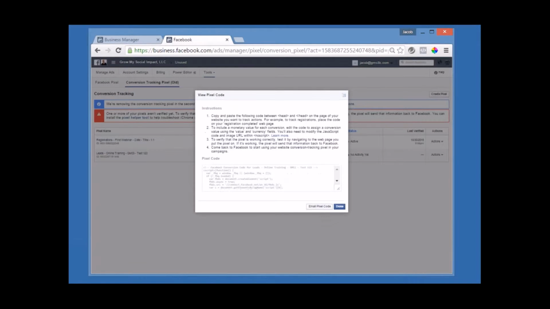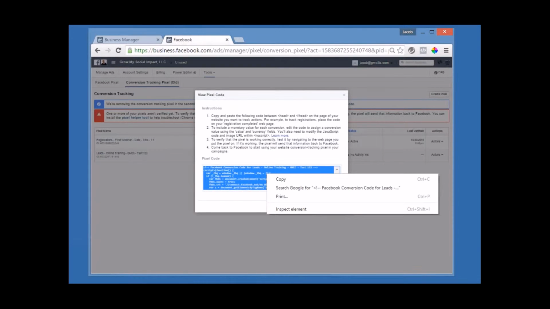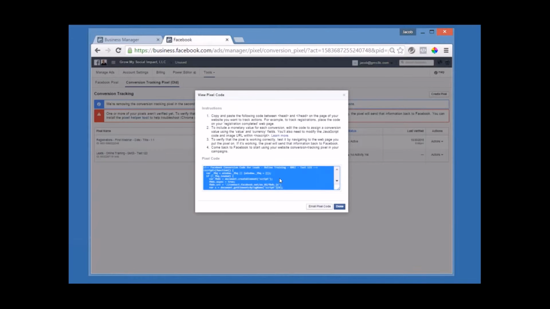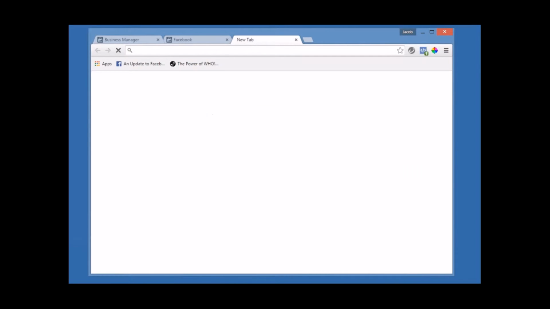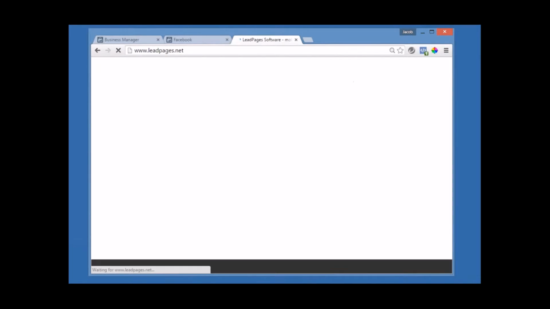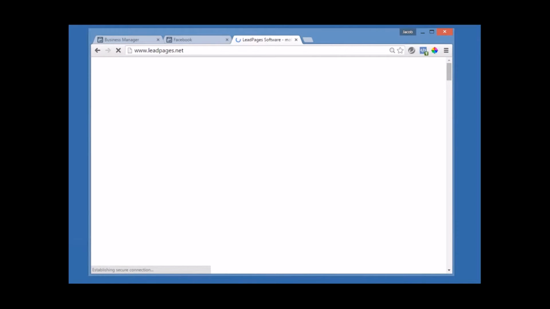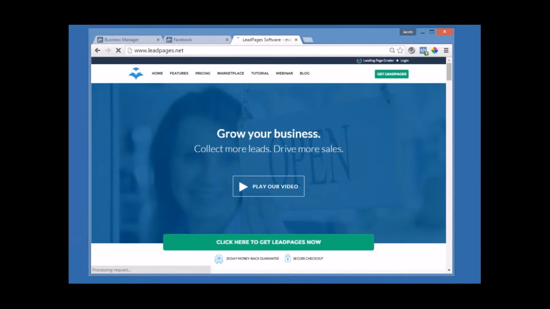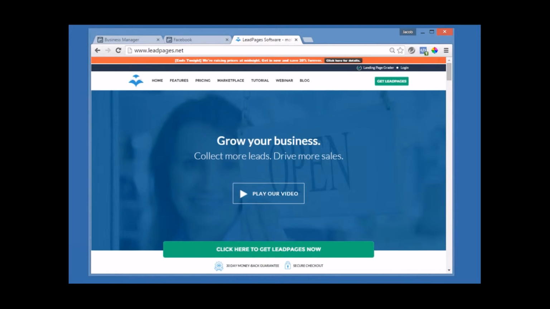However, we want to view this code because I know where it's going, and I'm going to show you where that is. So we're going to view the code. Click copy. Now that you have your code up and running, we want to put it on your lead page thank you page, which is a separate page that you would create. We covered it within lead pages. This is the separate page that you're going to create to make things more fancy. Of course, you want to make sure they're all linked together and working properly, but we're going to place this on your thank you page.